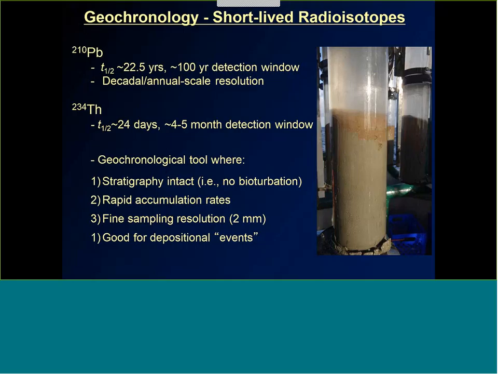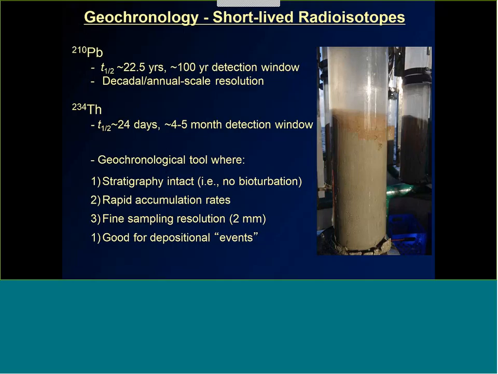But it can be used as a geochronological tool where we have the intact stratigraphy, no mixing, no bioturbation, accumulation rates that are rapid enough such that we have more than just 1 or 2 data points in the surface, and we have very fine sampling resolution, which we have in this case, 2 millimeters. So in this case, it would be good for depositional events.